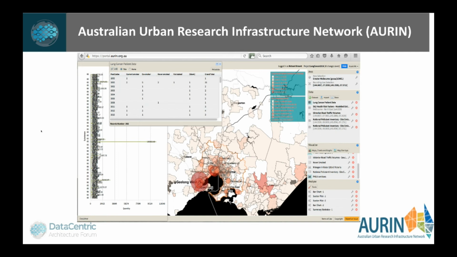The centroids, or the circles that you see in the colors, are factories that pollute, and they pollute to a certain level. So if you're running an oil refinery or a steel works, what have you, you are allowed to pollute within a certain threshold. If you exceed that threshold, you get fined. That's generally the model.